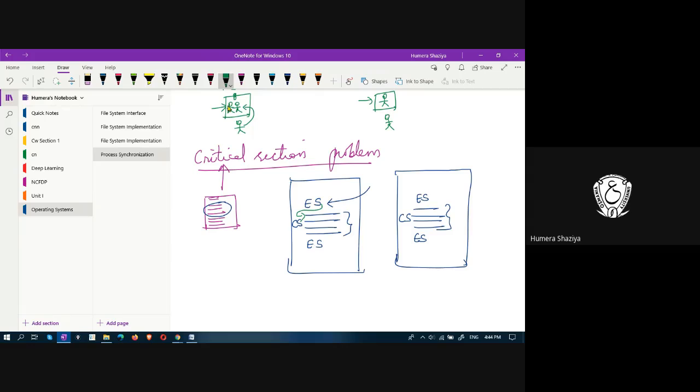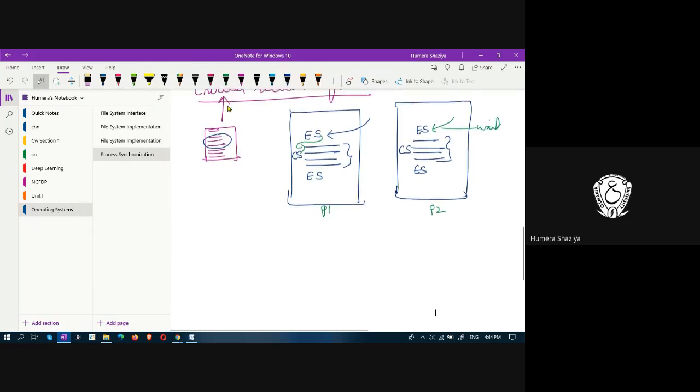At the same time, if process P2 checks its entry section, because another process is already in its critical section, P2 has to wait. It cannot enter. These are P1 and P2, cooperating processes sharing the address space.